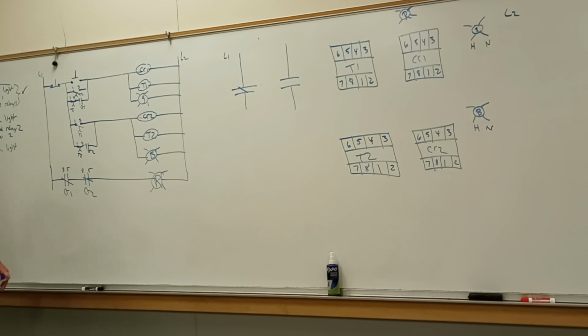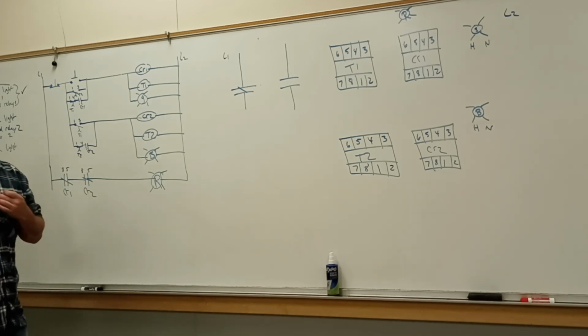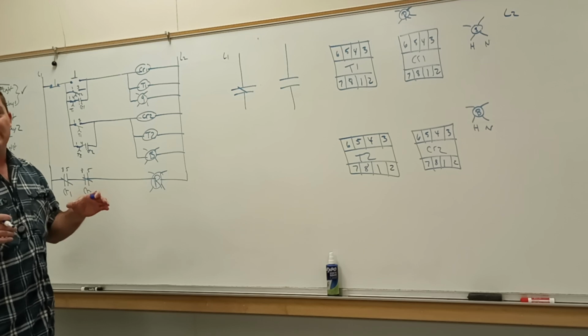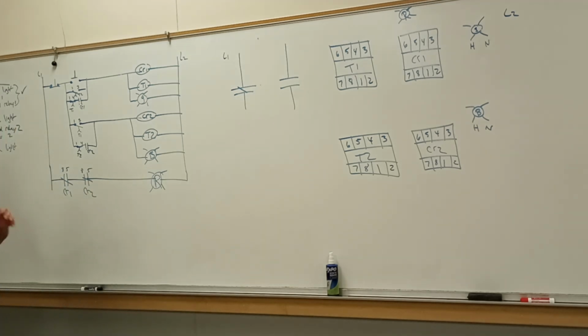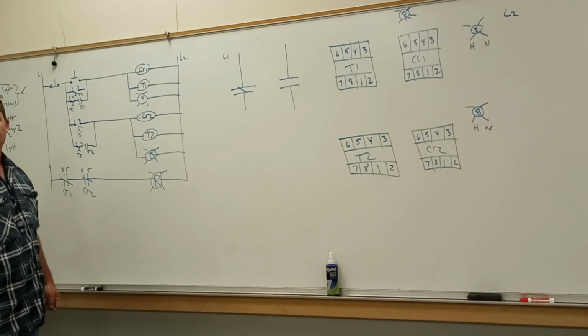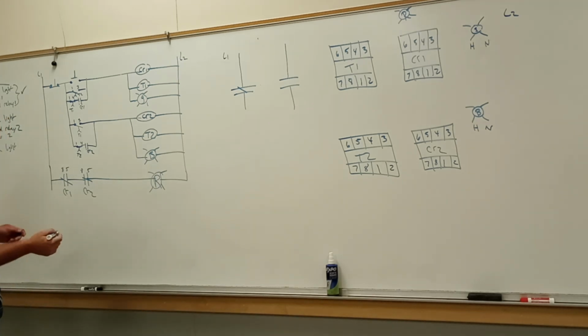When I do it my way, always use the first screw as the common point on whatever set of contacts I'm going to be using. So if you're going to be doing it with 1 and 3 for the normally closed open, that could have been, when you're doing it, 8 and 6, right? Because that's a normally open set of contacts. So being able to read that diagram on the back of your relay or timer is extremely important, because you're going to have to read all of the different equipment you're going to be using.